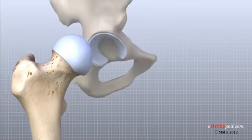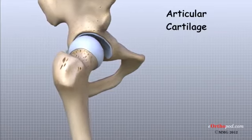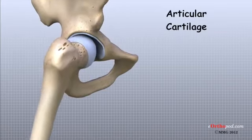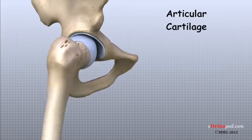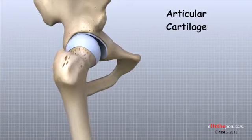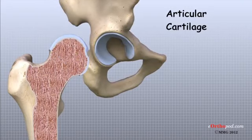Articular cartilage is the material that covers the ends of the bones of any joint. Articular cartilage is about 1/4 of an inch thick in the large weight-bearing joints like the hip. Articular cartilage is white and shiny and has a rubbery consistency. It is slippery, which allows the joint surfaces to slide against one another without causing any damage. The function of articular cartilage is to absorb shock and provide an extremely smooth surface to make motion easier.